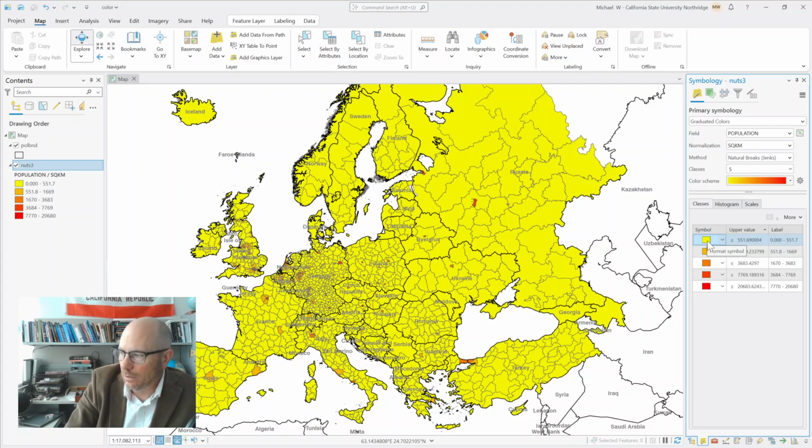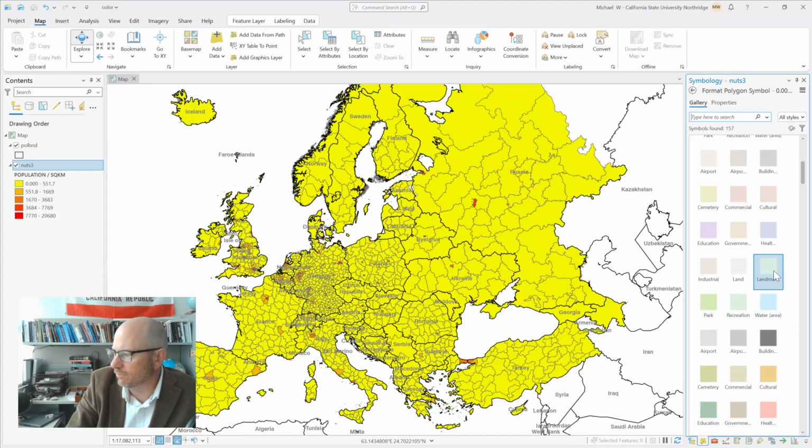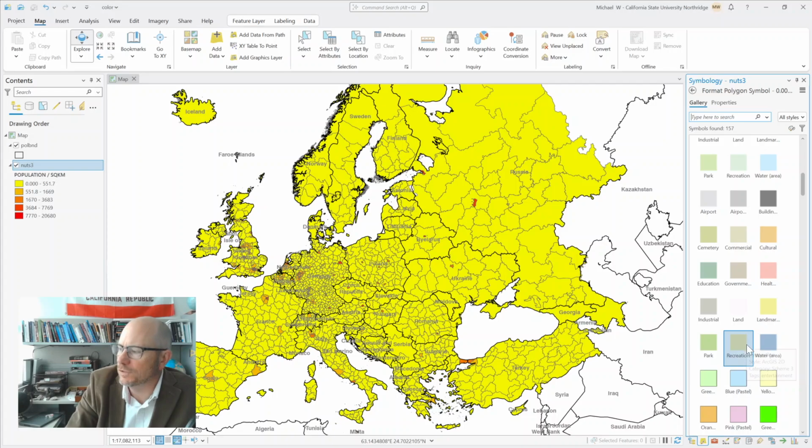I can click on, just left click, any of these little swatches, and it will take me in here. We've got these preloaded styles. I rarely use those. I would stay away from this stuff because some of them are cool, some of them just don't work, or they're kind of weird for certain things. Yeah, don't worry about this stuff.